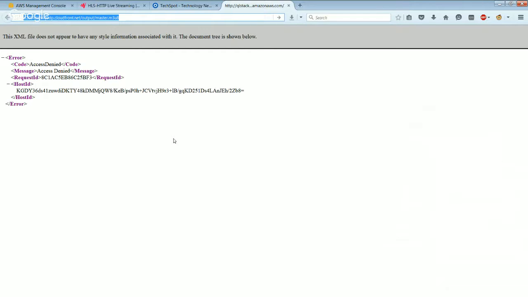So I'm typing D205IE52XWZ0DP dot cloudfront.net slash output slash master.m3u8, guys, and let me go ahead and click OK.